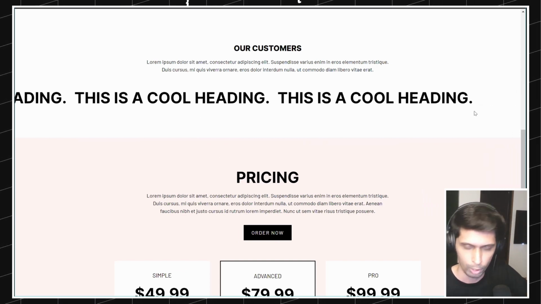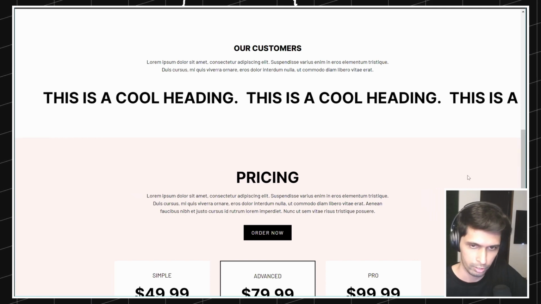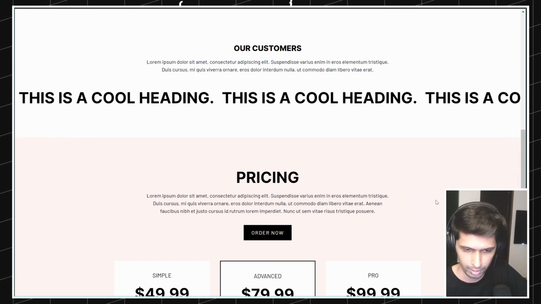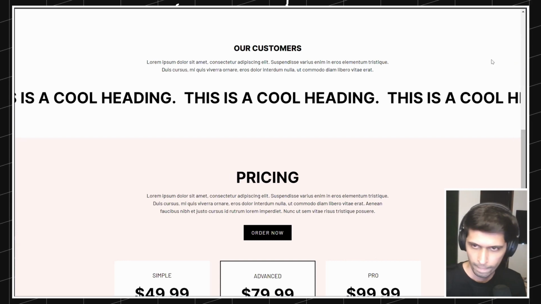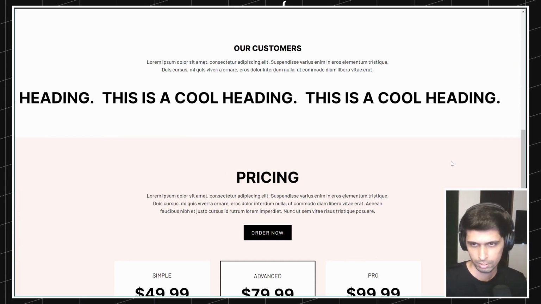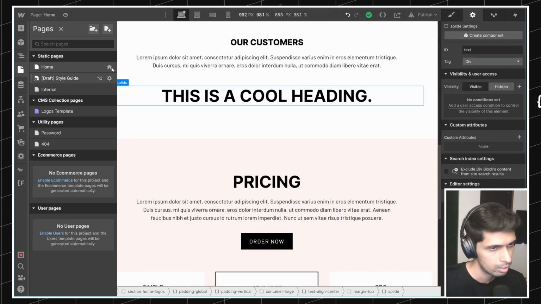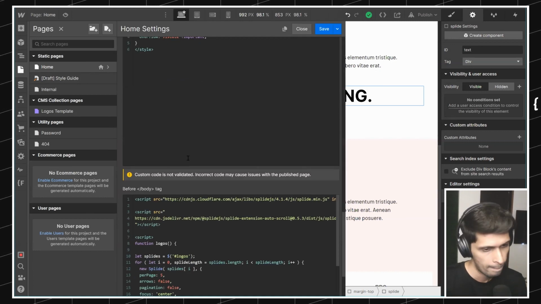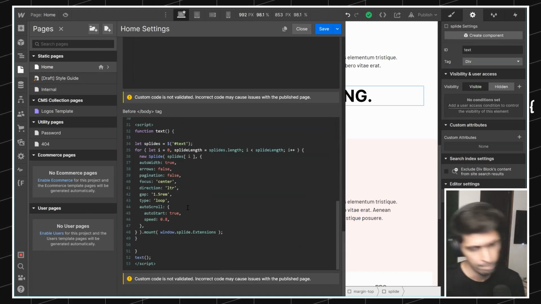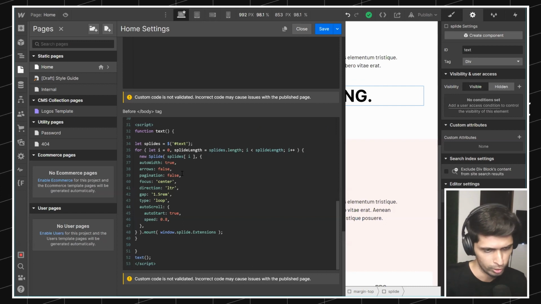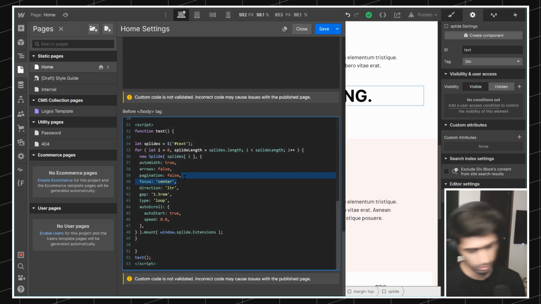But hold on, it's not exactly looping correctly. Let's see. Maybe we don't need to add the focus to it.